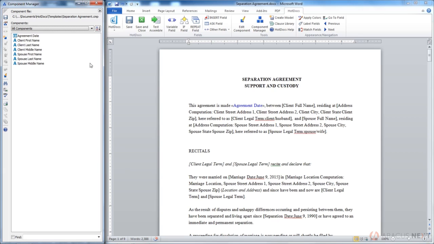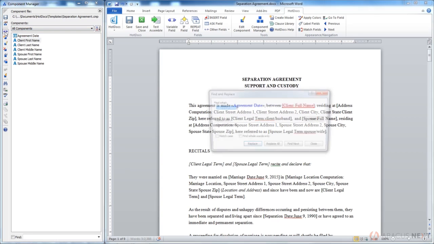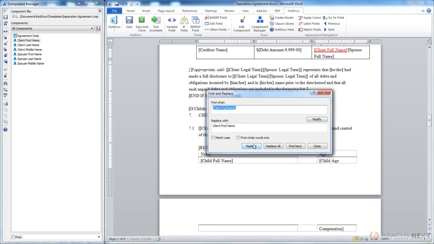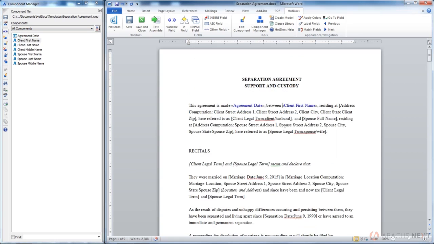Now, how do I get these items on the face of the form? Well, I can come in and everywhere you see client full name, I could replace it with client first name. That's what you saw me do with the agreement date using these double chevrons. However, it's not just the first name. Well, let's just try this and see how often it's replaced. I see I have client full name or first name. What would be first name down below here? So a couple of times, 2 times in the document. But I need a middle name too.